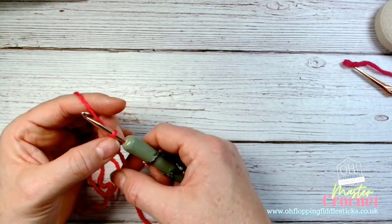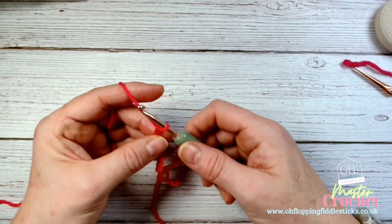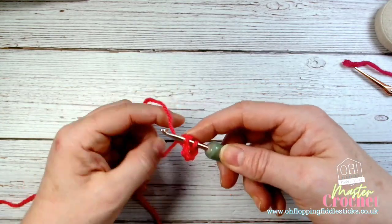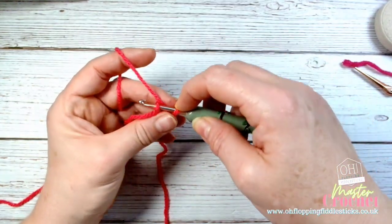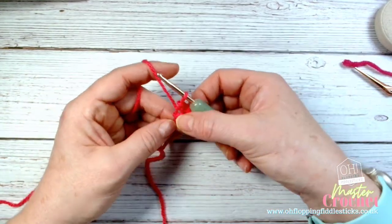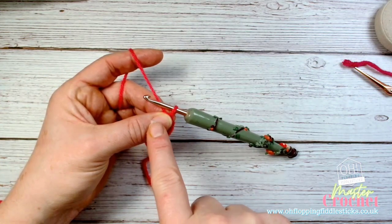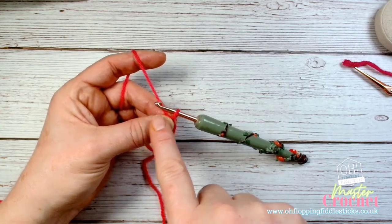One, two, three, four, five, six. Take your hook and go through the first chain - that V shape, go for the first V - and you should have a little U on your crochet hook. Pick up your yarn and pull all the way through, creating a slip stitch. Now you have a circle. I'm constantly anchoring to make sure it doesn't open up too much, guiding my hand to where I'll be working.